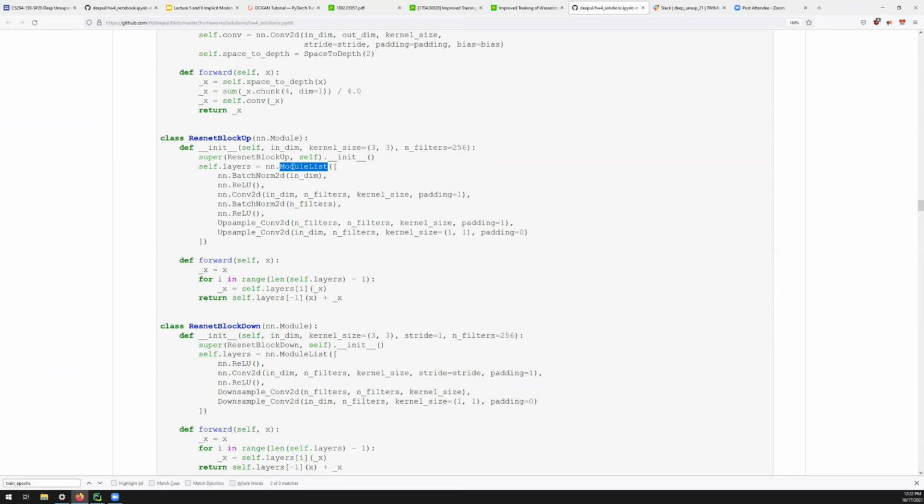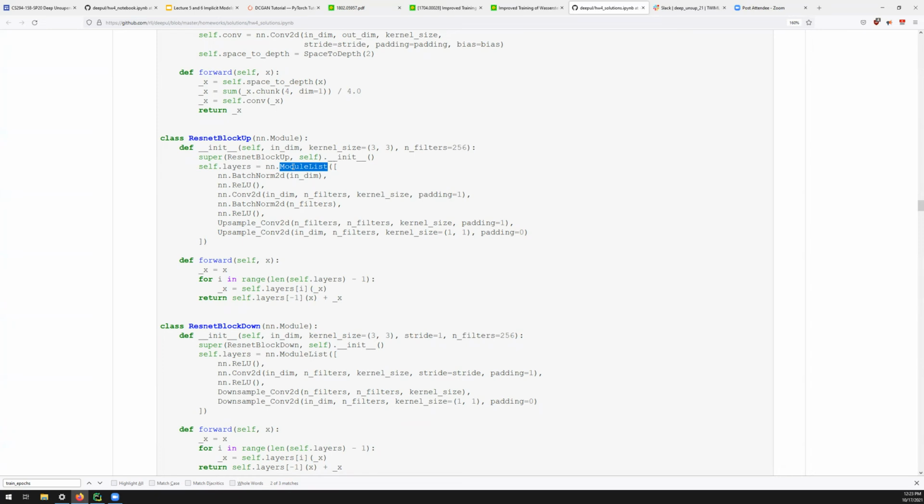In this case, there is no reason to use a module list. It is useful when you have extra inputs to the layer. Then you cannot use sequential, and it could be useful. But in this case, I would say that your implementation using sequentials is kind of cleaner.